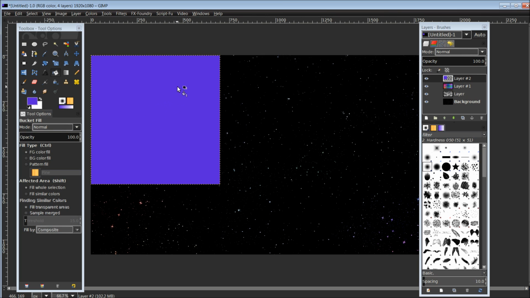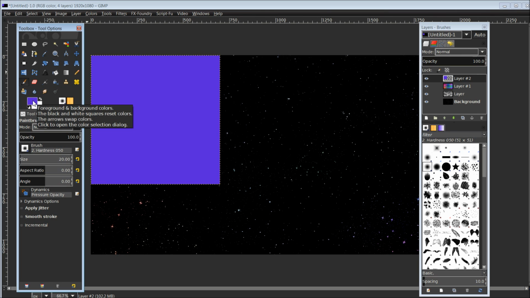Now, before we go rendering this into a planet, if we were to do it now, we would basically have a blank pool ball. So we're going to add in just a little more color and effect here to make it look more like a planet. And to do so, we're going to come over into the toolbox and select our paintbrush tool.